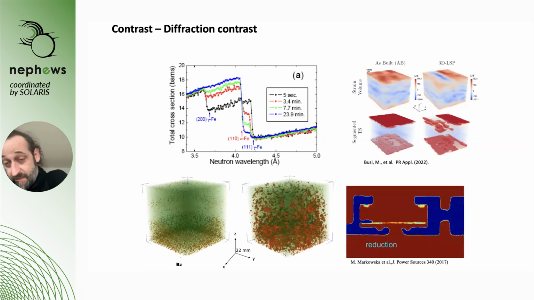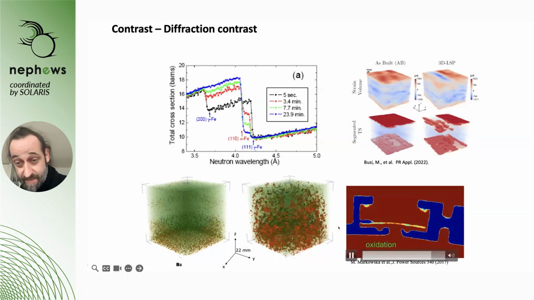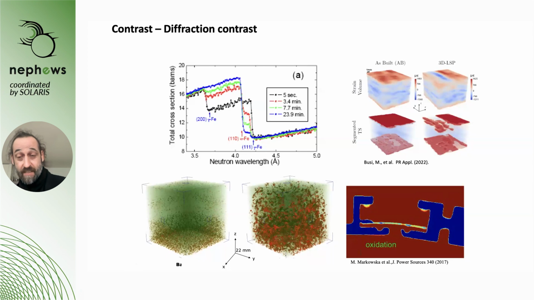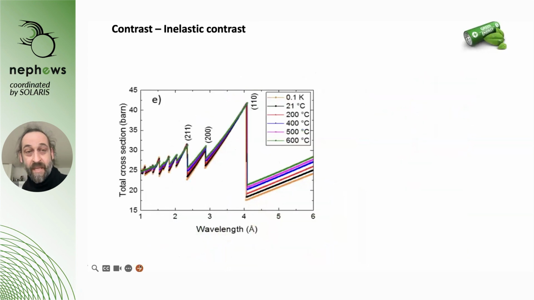And we can also then look at phase transformations in materials under working conditions. This is the anode of a solid oxide fuel cell, just this fine line here. It's a thin material. And this is a measurement done at elevated temperature under hydrogen atmosphere, so that we can see what happens to this material when there's a certain stress on it in a fuel cell, and how the phase changes work and what happens in them.